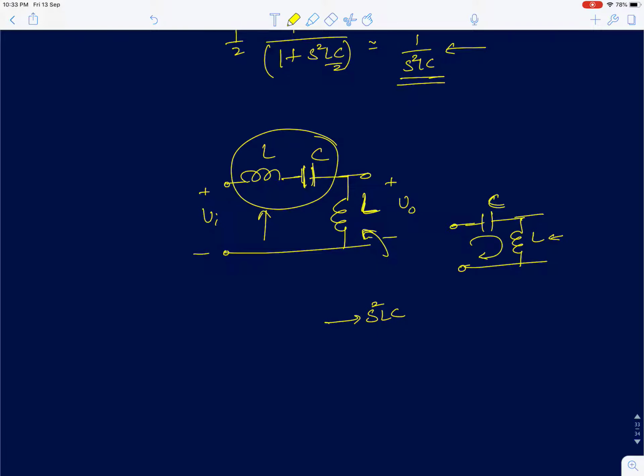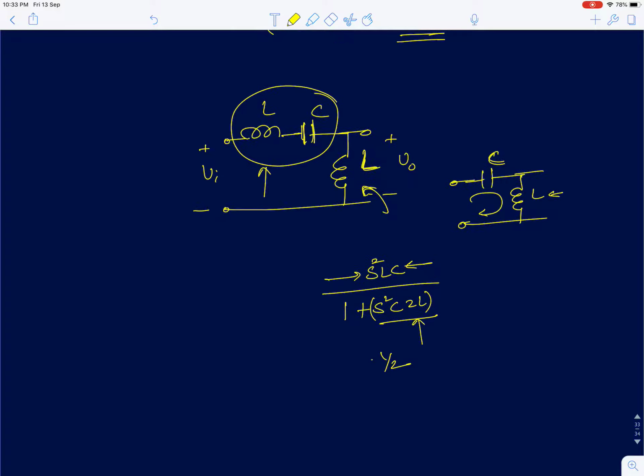That you have to multiply with the poles in the circuit. Again, in this circuit there is one capacitor and two inductors, so it will be S square C into 2L. Okay. So the high frequency gain H infinity for this circuit is actually half. The ratio of this term by this term, it's half. And that can be very easily verified here. It's just two inductors in the circuit. The capacitor impedance will be very small. So the high frequency gain is half.